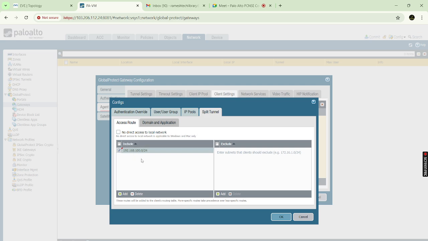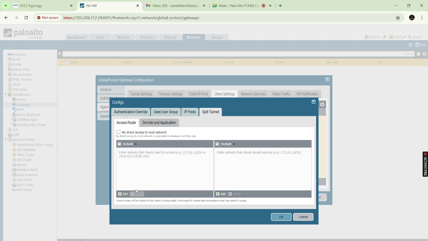In the client machine, whenever we connect to GlobalProtect there will be a virtual adapter, and the Windows machine has its own physical adapter, right? So whenever we include a route in the access route, or include any domain here, these will be passed through the virtual adapter, which is the GlobalProtect VPN, and the rest all goes out from the physical interface.